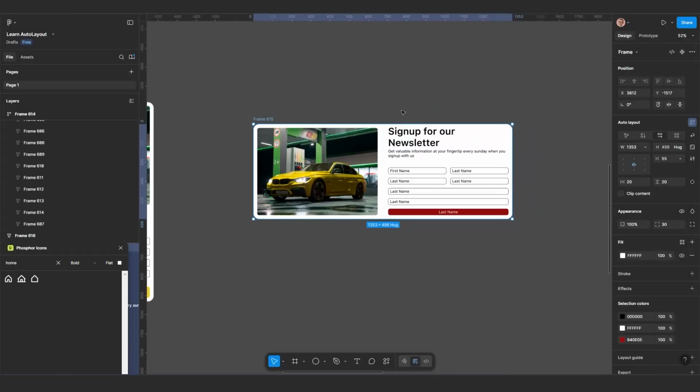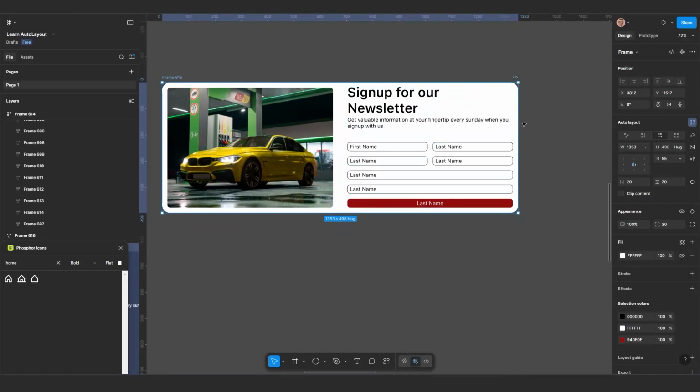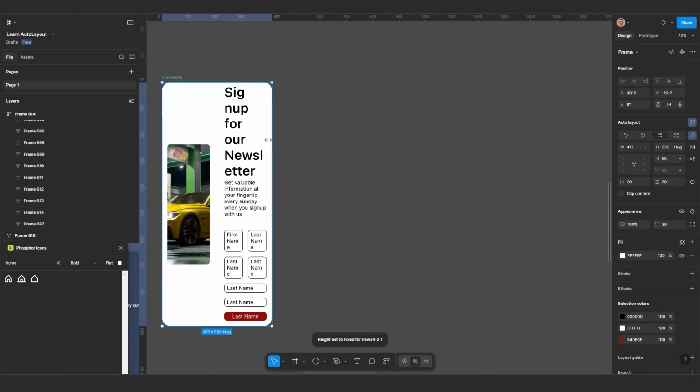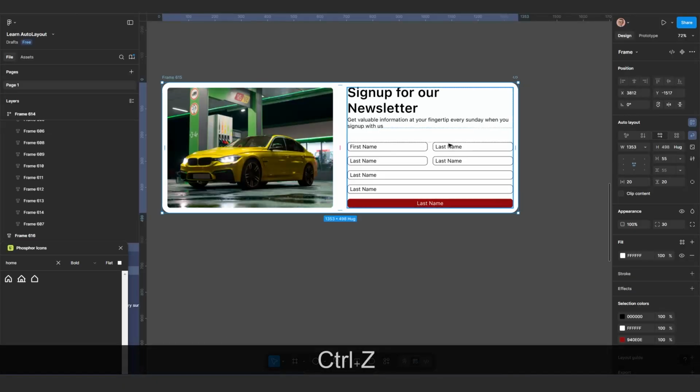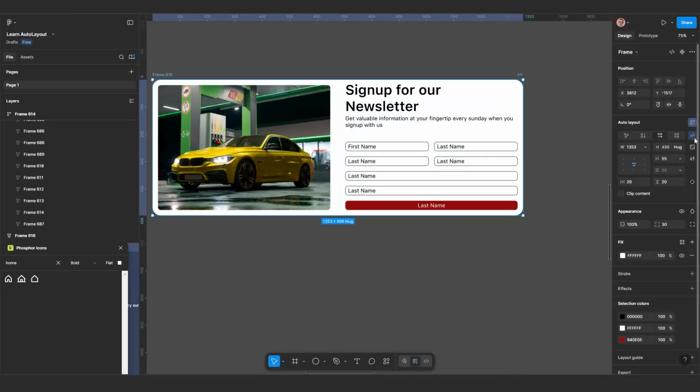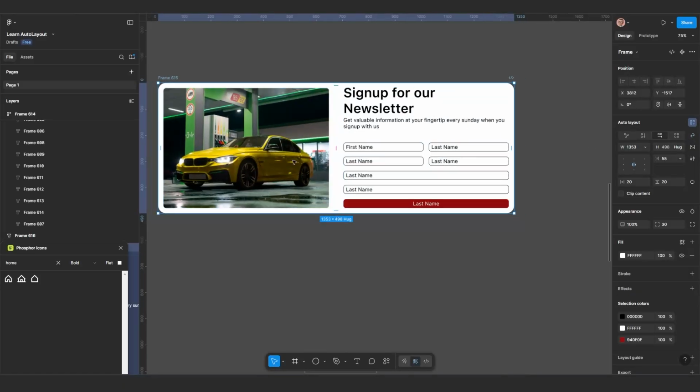Now the next thing we are going to do is that if you now set it to wrap, it might get weird. It will not even wrap, because they are still resizing within themselves. So let's remove it from wrap right now.